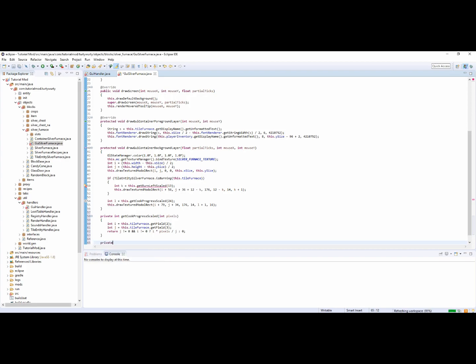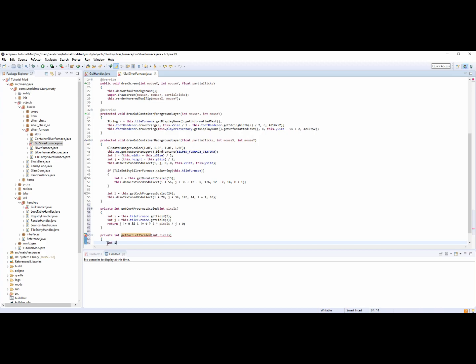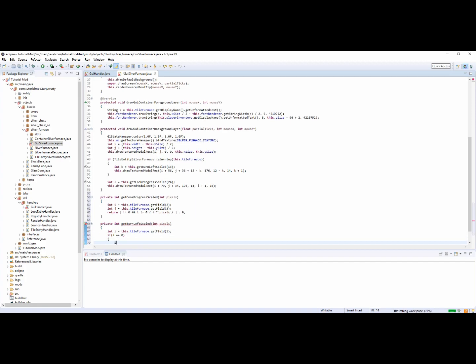So private int getBurnLeftScaled(int pixels), and in here you want int i is equal to this.tileFurnace.getField(1), and then you want to if i is equal to 0, then we can do i equals 200, not in an array.